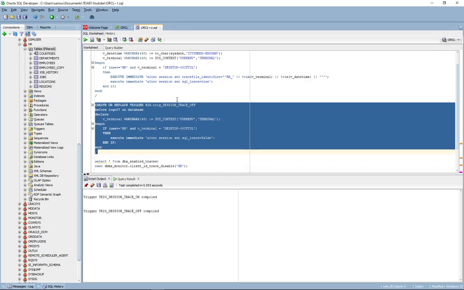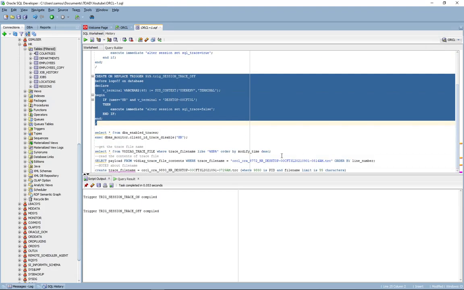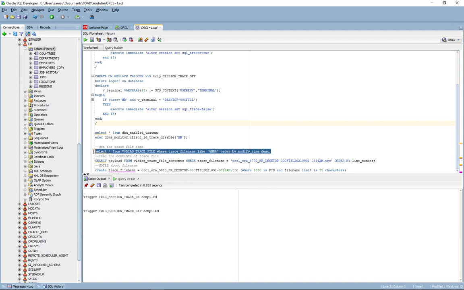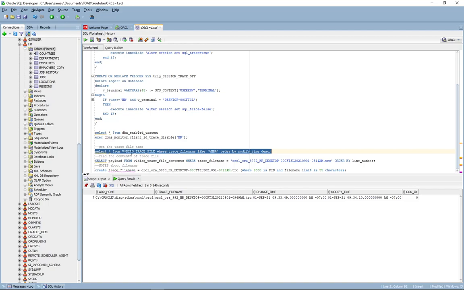The next thing we're going to do is identify the trace file and the location where it was created. We can do that by using the $diag trace file view, and this shows the directory and the file name that was created.